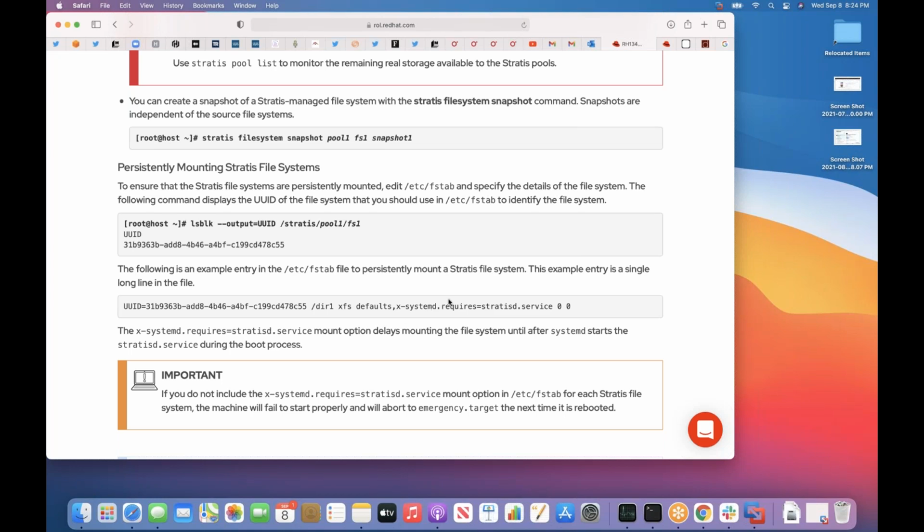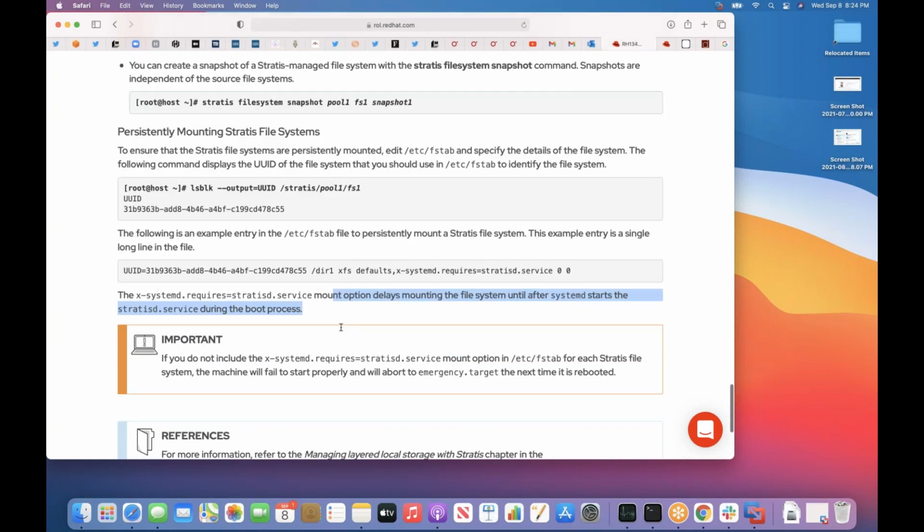It's saying it requires that the x-systemd.requires stratisd service is running. So you have to ensure that that is running, and then 0 0, right? And they tell you here that the mount option delays mounting the file system until after systemd starts it, right? So if this isn't started, then this isn't going to get mounted. And that's the gist of what they're doing there.